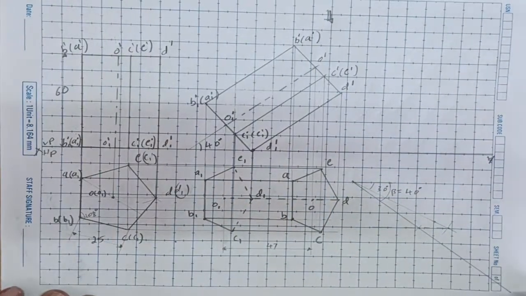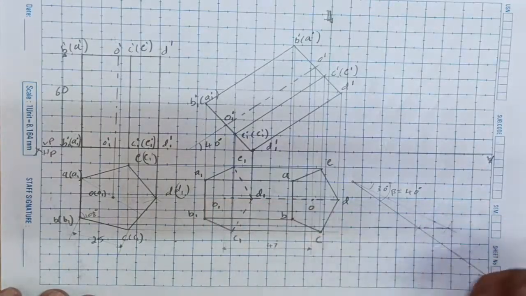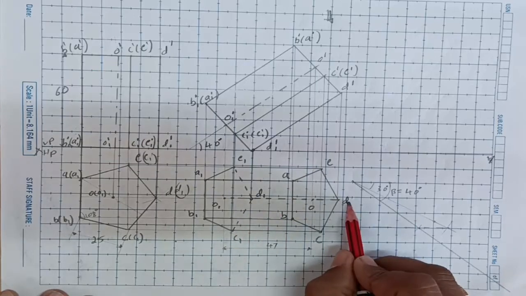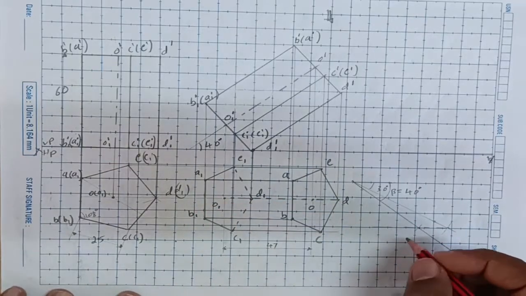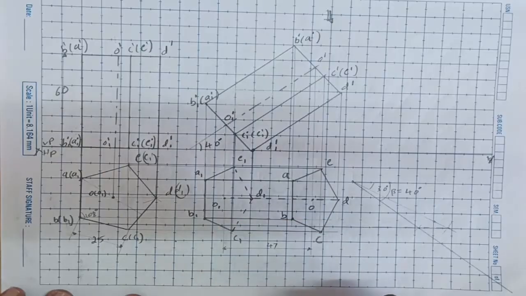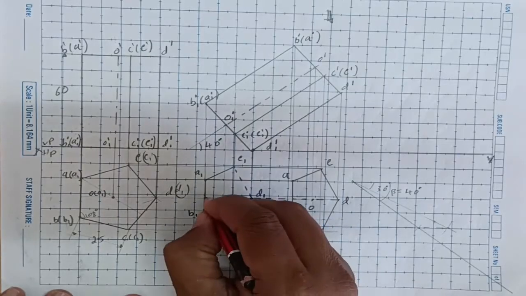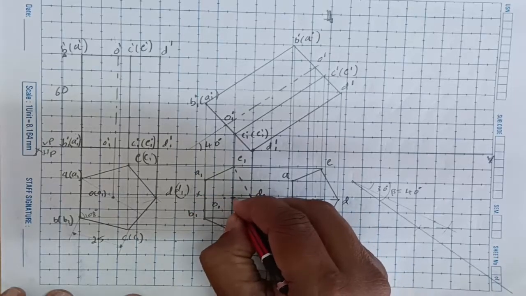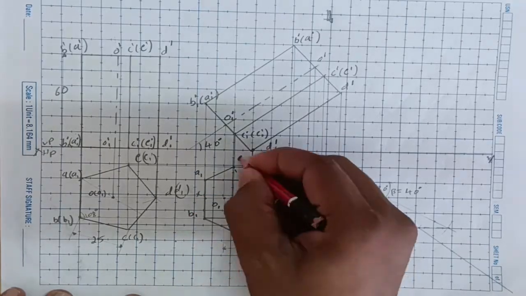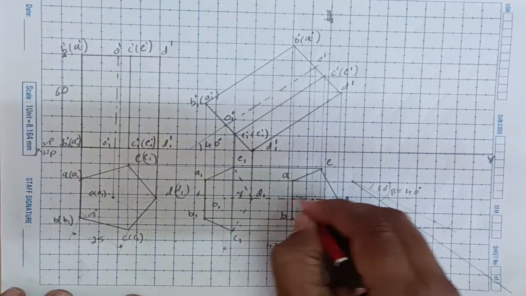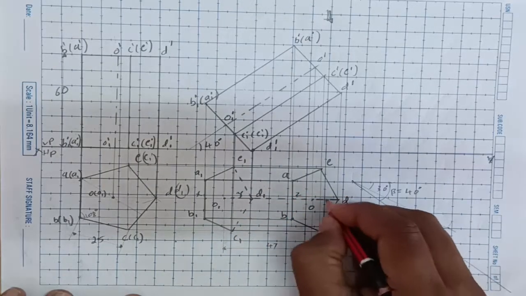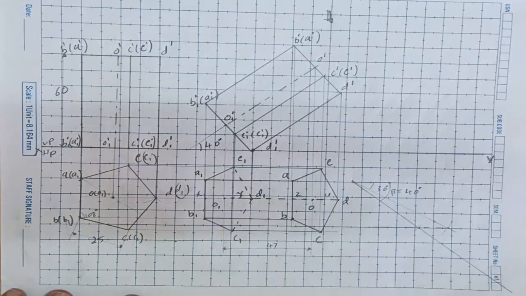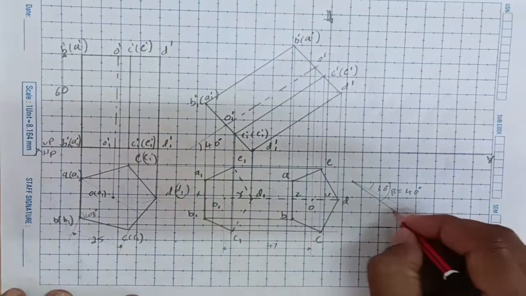Okay, now first we need to mark the points, because O1 should come on it. Here D1 and D, the remaining points I need to mark. To do that, I will take reference points. I will take this point as X, and this is O1, and this point I will take as Y, because Y means E1, C1 are there. Then on this point I will take Z, and this point I will take as U. Why am I taking this? To make all these reference points, it will be easy. So first mark the X.